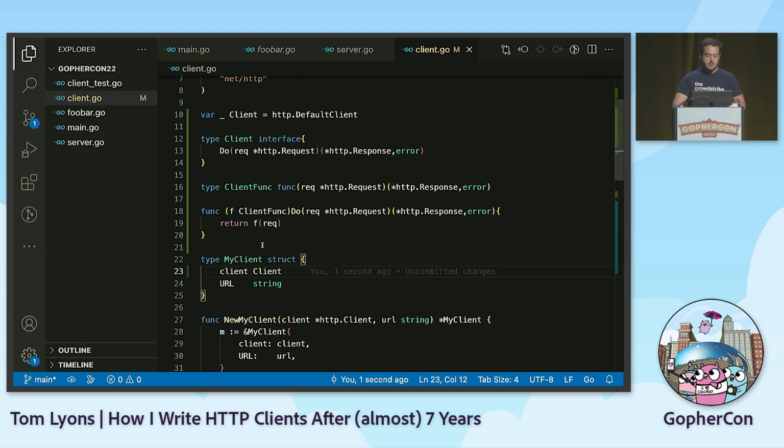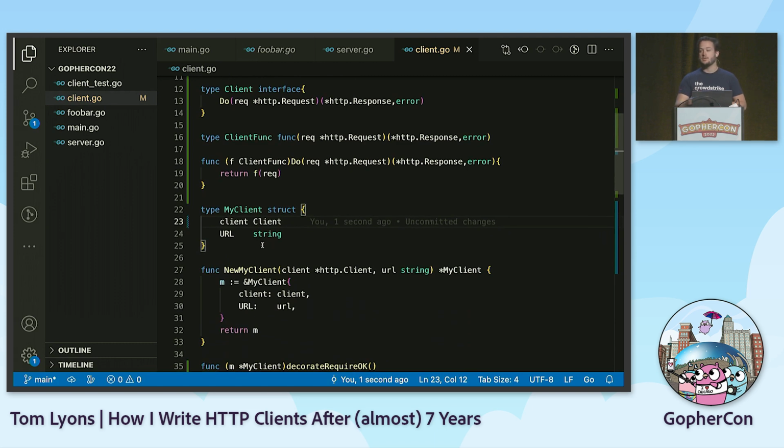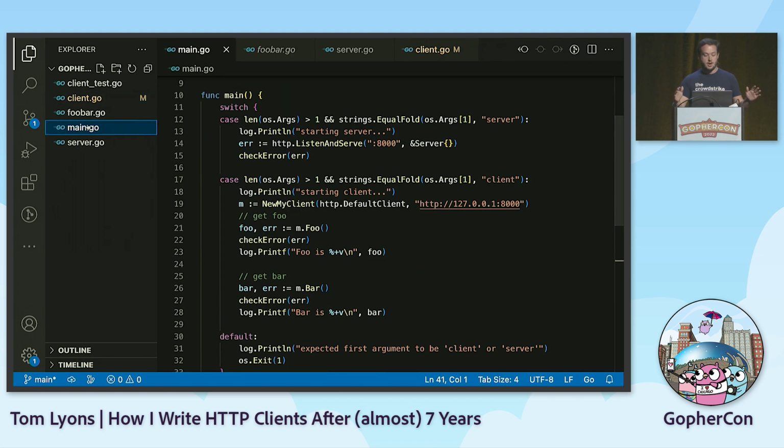Back, if we assign our default handler to this client, it'll work. No problem. We have our little main file. In here, we can say, my new client, we're gonna have a default client and give it an address, and it works. This is a relatively simple way to just implement it without any bells and whistles.